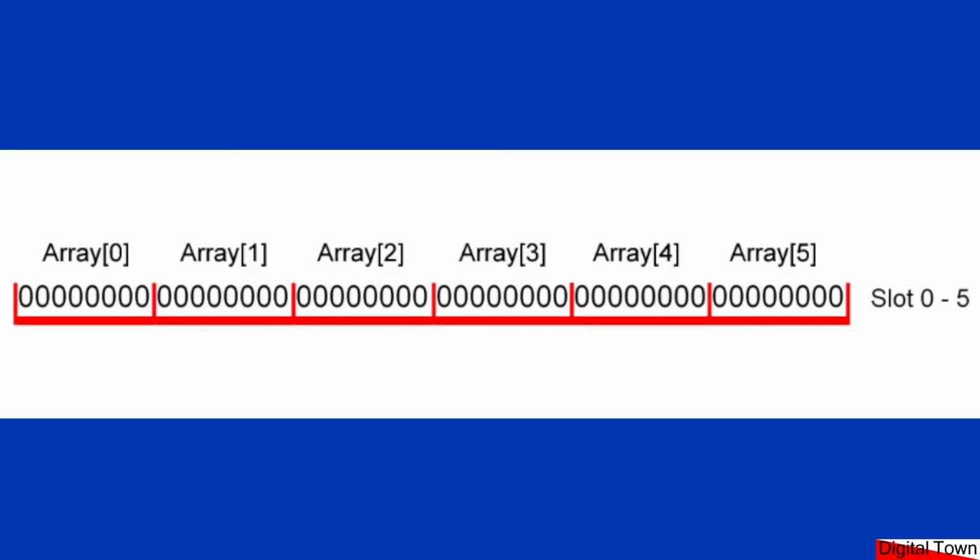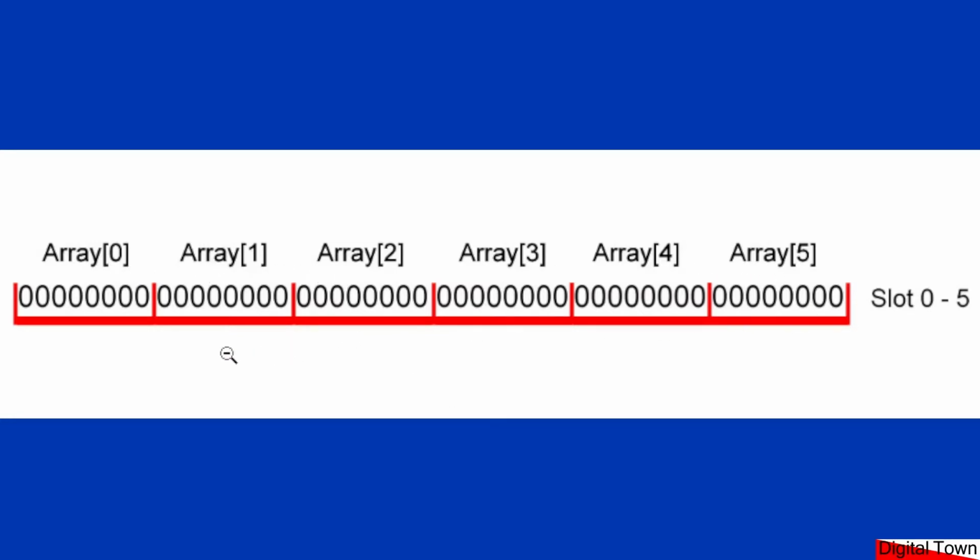So just like a normal variable integer that can hold a single value, if you remember, we looked at comparing it to a car park slot where we could put different vehicles of the same size into the space. So the value could change within that variable, but the variable was always the same size, the same data type. Here in our array, it's a similar system in that this is an integer, another integer, another one, another one, another one, another one. So I've got 6 elements in this array.